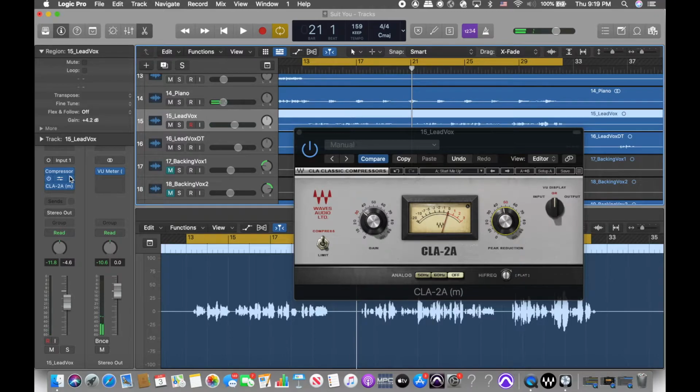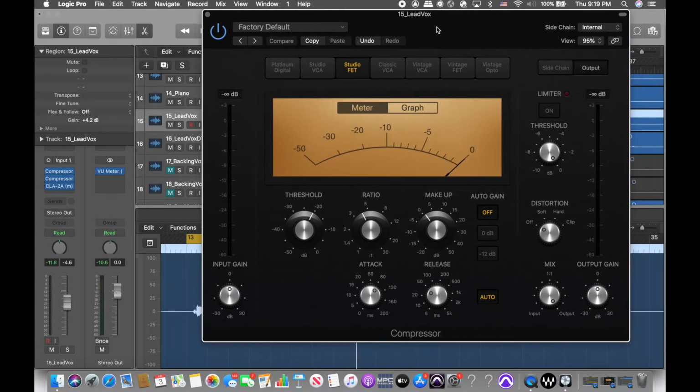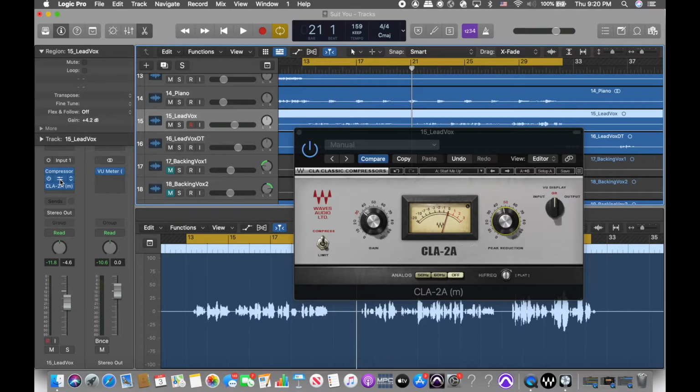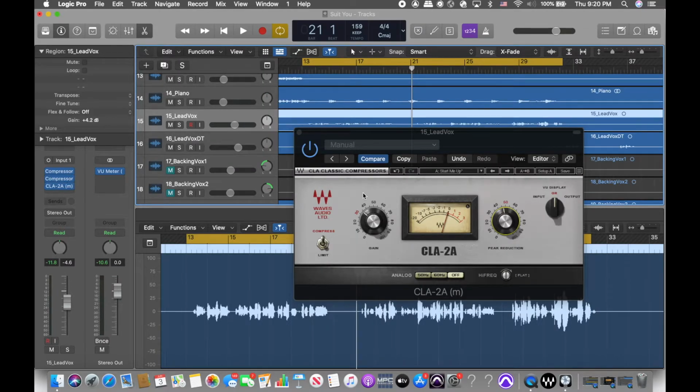Night and day, people. Night and day. This LA-2A is just goated. I use it on all vocals. It just works. So let me recap. First compressor, tonal compression, shape the tone. Second compressor, dynamic control, shape those dynamics, attenuate those peaks. The third compressor, LA-2A, is just to smooth and add warmth.